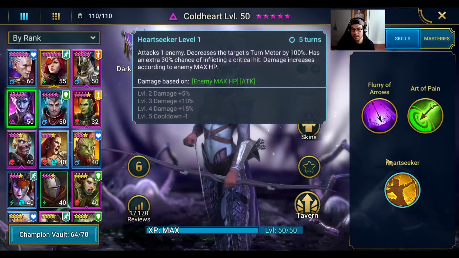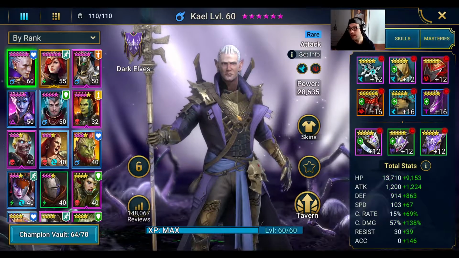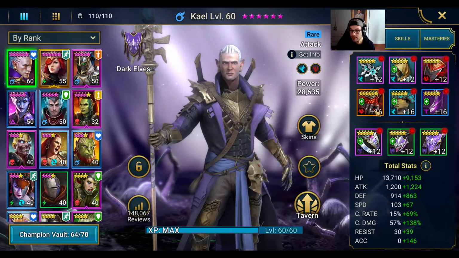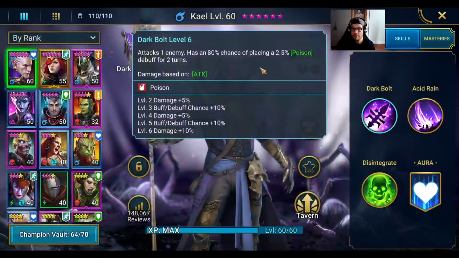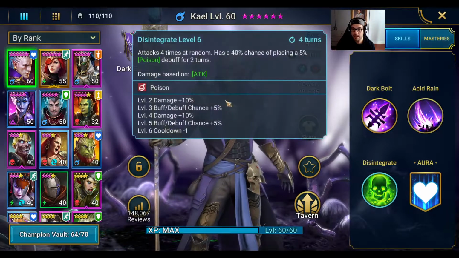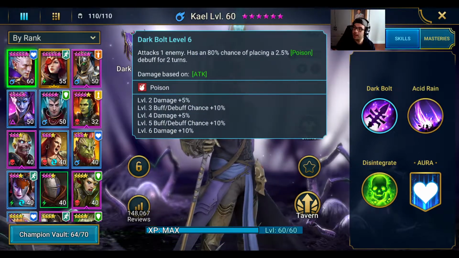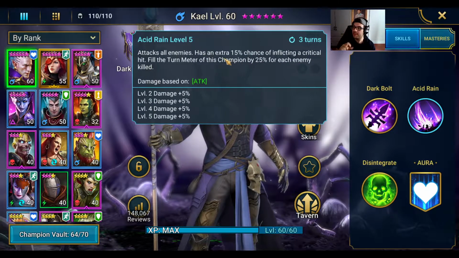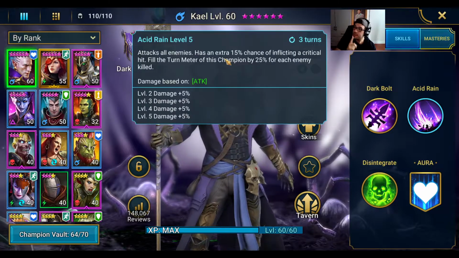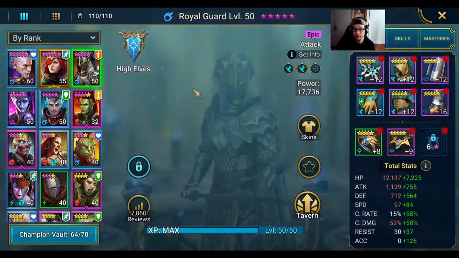Now, when we look at somebody like Kael, who I actually took out of lifesteal because I was pushing Arena and I just wanted him to hit harder, that's why he's in attack percentage. Because for him, his damage is not based off of enemy max HP, it's actually based off of attack. So in a perfect world, we want to have everything. We want him crit capped, which is a minimum of 85%. We want a bunch of stuff into crit damage, and then we want to pump his attack up as well. But again, it depends on the champion that you're building.